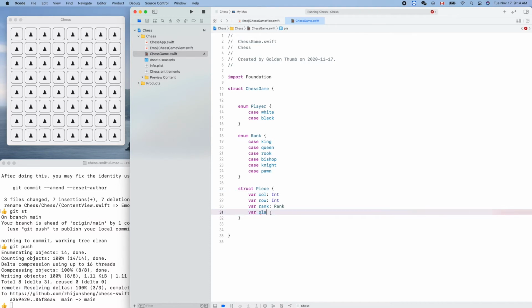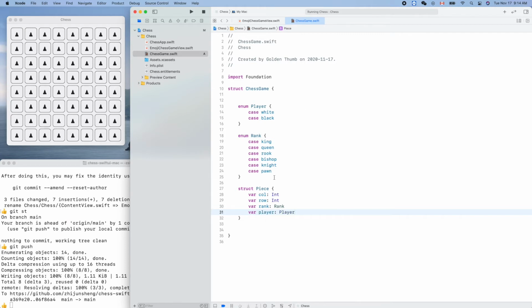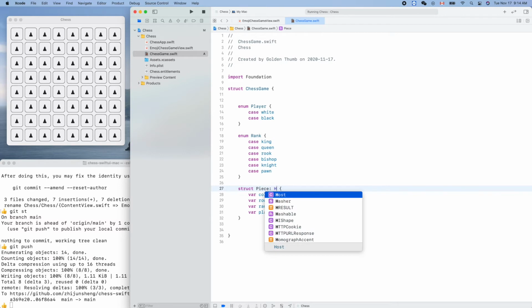And player. Yeah, that. So remember, to create a set of pieces, we need to make this guy Hashable, and player.